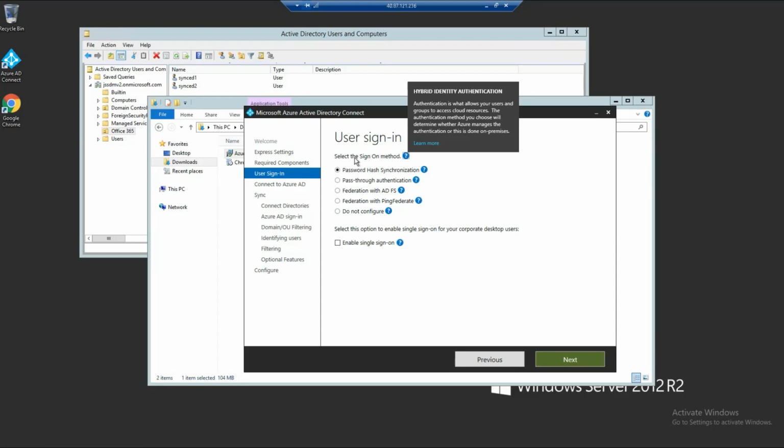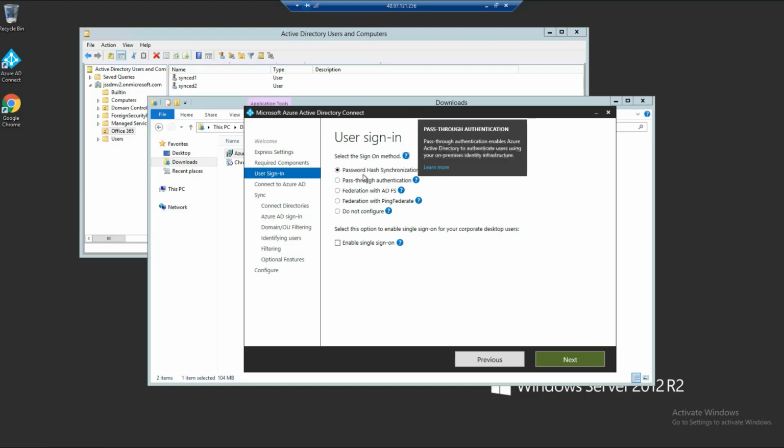Okay, so next I'm presented with this screen, and the very first option says password hash synchronization. What it means is that the password for the user that you have on premises will also be synchronized on your Azure account, but it will not be in the form of plain text, but a hash-based kind of authorization. So the users will be able to use the same credentials in our Azure Active Directory. And the last option, which says enable single sign-on, this checkbox or feature will allow my users to use the same credentials both on-premises and to access the cloud-based resources or applications as well.